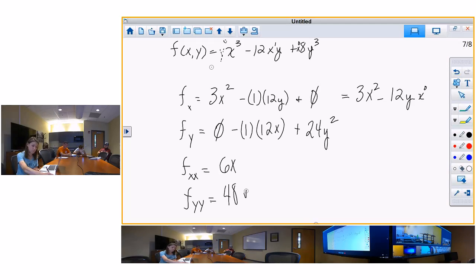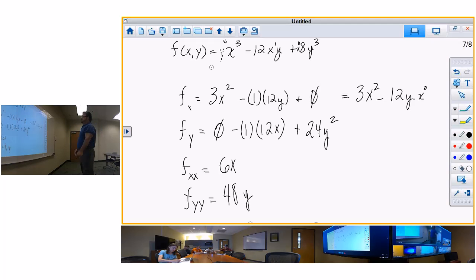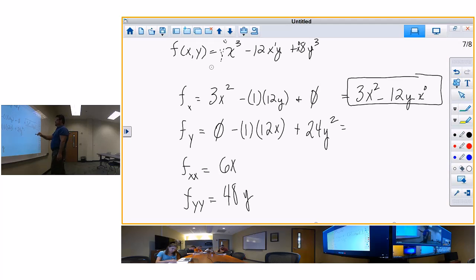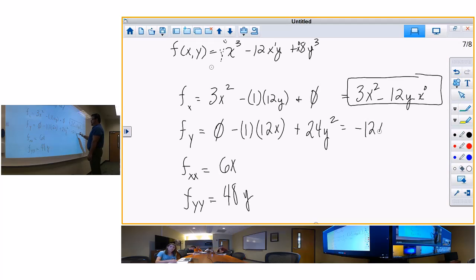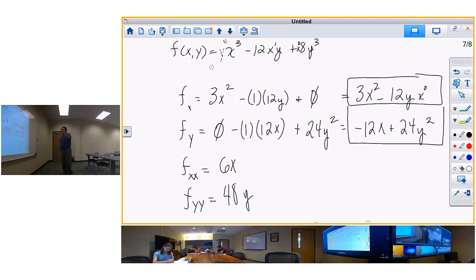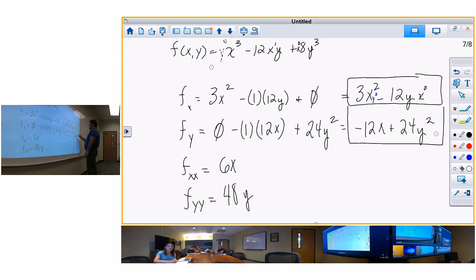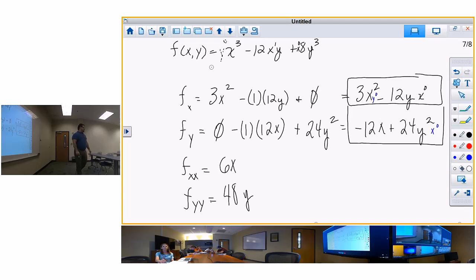Now I want you to, just for giggles, here's your x and your y. What is your y? Your negative 12. Somebody check me. Negative 12x plus 24y squared. Is that what you got? Take the derivative x in relation to y. So that would be a y to the 0 right here. And there would be an x to the 0 here. And see what happens. See if they come out to be the same.